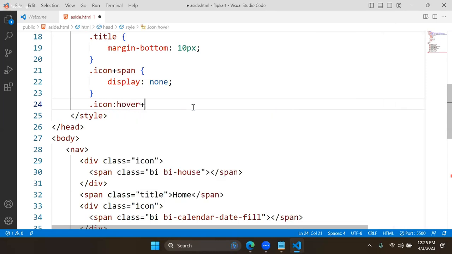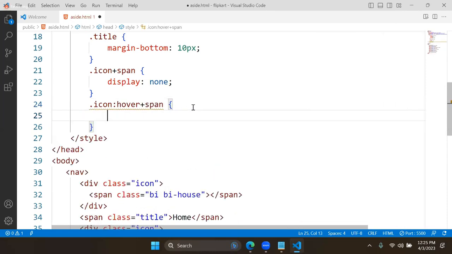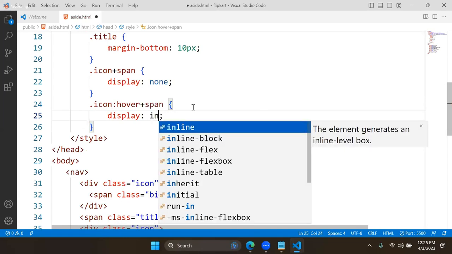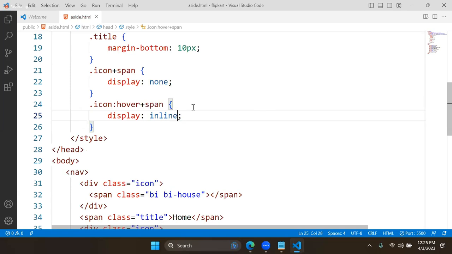Then the span beside it should have display block. Display block means it displays below. You can use display inline. Inline means it will display beside. Block means it will display below. Now when I move the mouse onto it, you can see it is displaying as block.